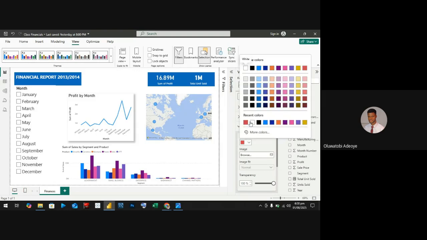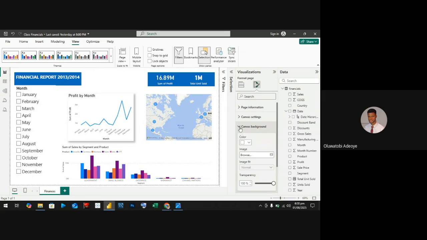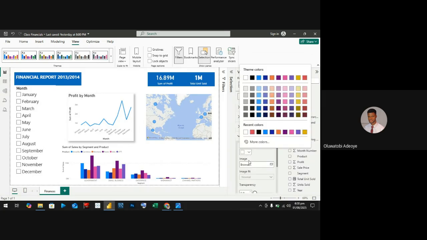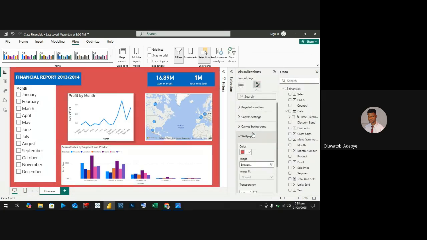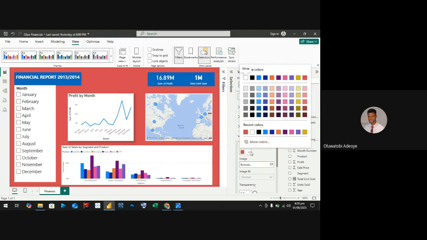So the former one is canvas, but this updated one now does wallpaper instead of canvas. So we do wallpaper, for those that like dark colors. Okay, let's try. Let's use this now. I'm not fancying it, but let's just use this now.